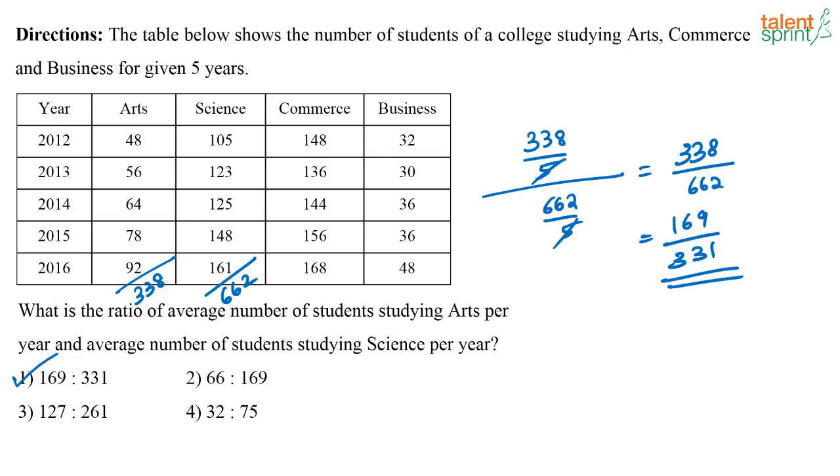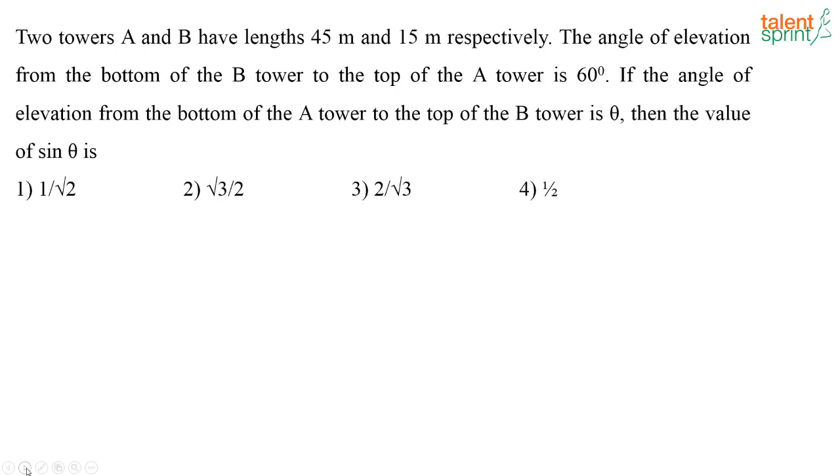Chinu, for the previous question they have asked the growth rate, correct? So growth rate means for how many intervals the growth has happened. See, 2012 to 13 there is a growth, 2013 to 14 there has been a growth, 2014 to 15 and 15 to 16. So that's why you take it as 50 divided by 4. There are 4 intervals.